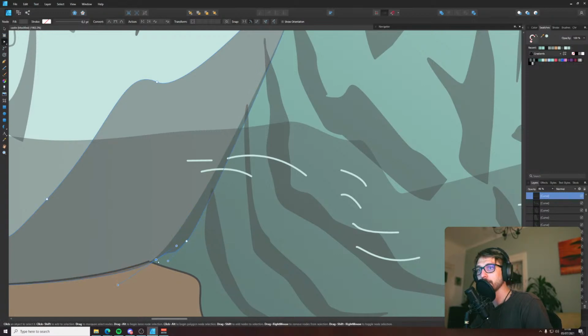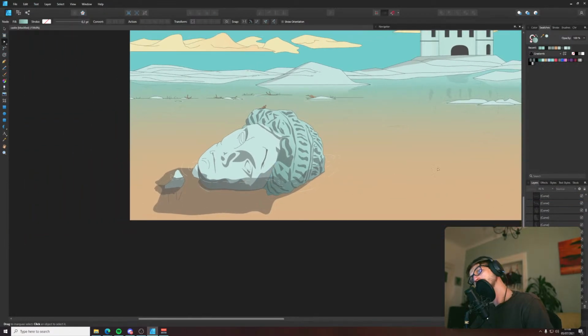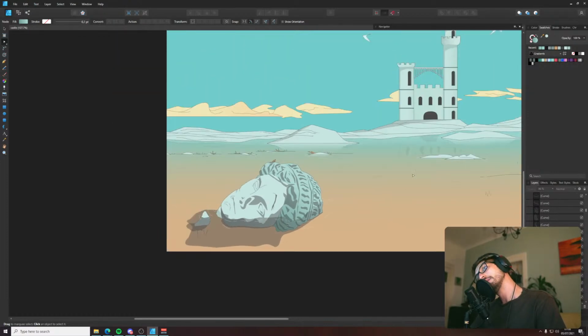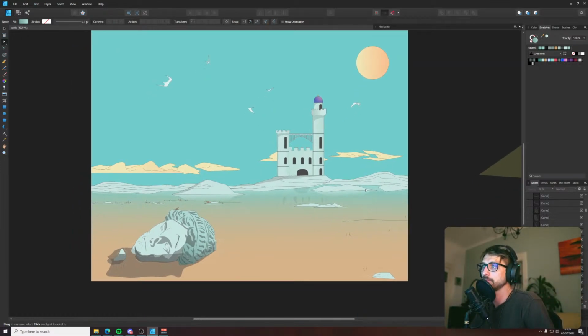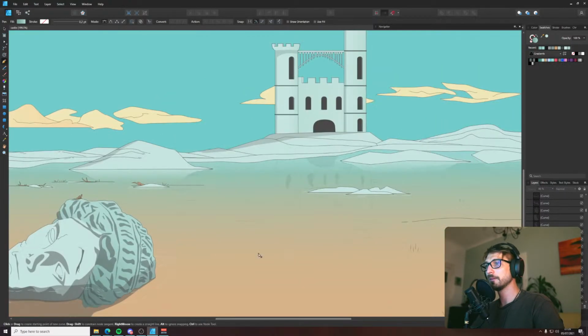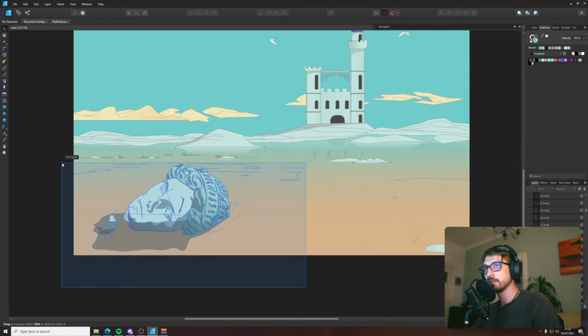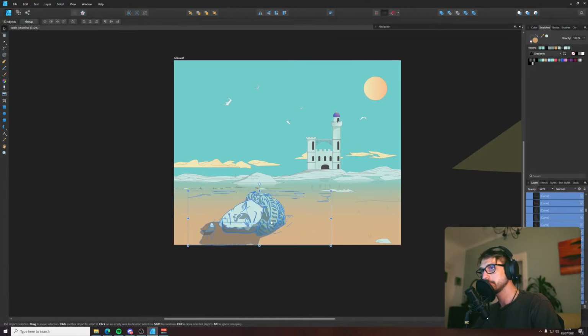I actually don't think that's so bad to have those shadows over there. If this whole shadow also came out, it's okay. I think having that ultra dark shadow there, maybe it doesn't go over there. Maybe it just comes out over here. Does this all need to be bigger? Just slightly.